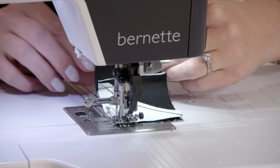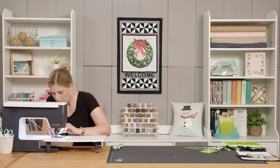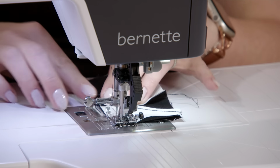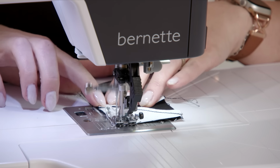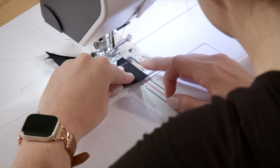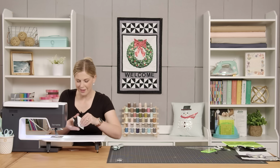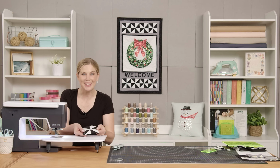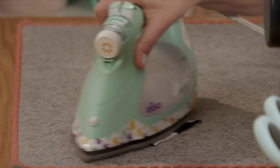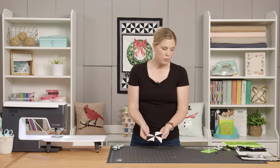Take a few stitches, and then I'm going to stop, and I'm going to make sure that my middle is nested. So I'm having those seams go in opposite directions so I can feel that they're locked in place. And then I stitch to the middle and then line up my end and cruise on down. There we go. There's our little pinwheel. That turns out so cute. So let's just give that a press. I like to hold that on there till everything lays nice and flat. We have our adorable little pinwheel block.